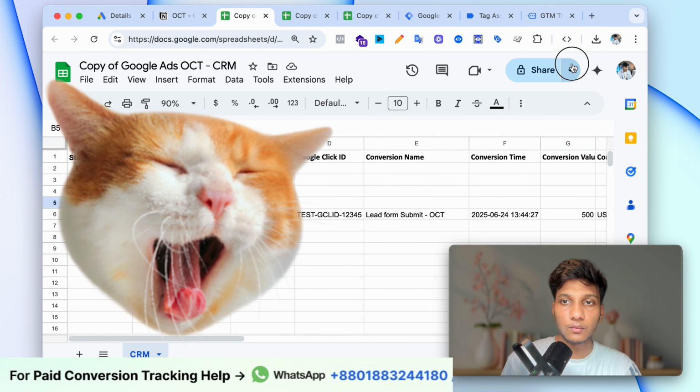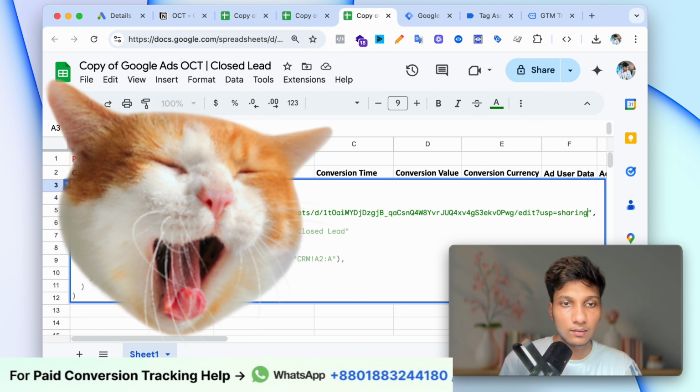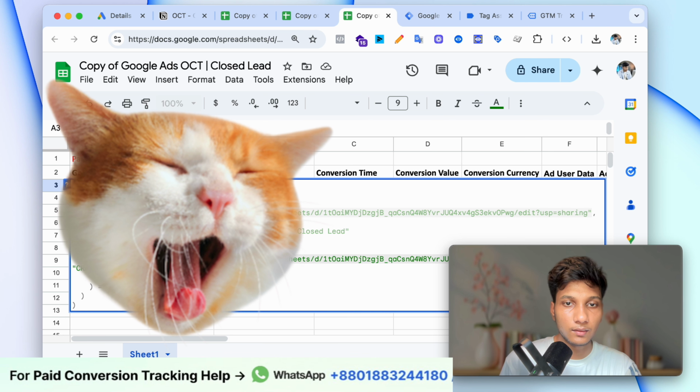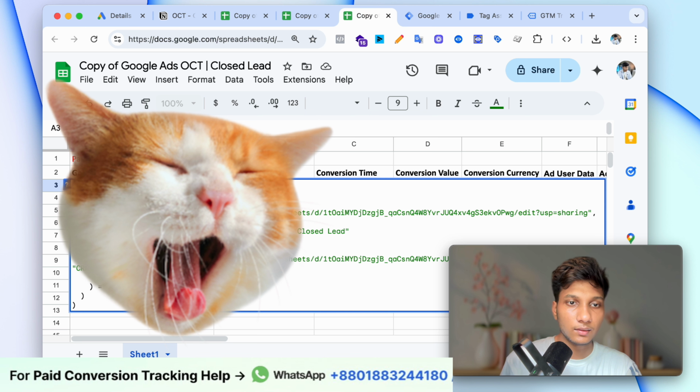Okay, replace this with your CRM sheet URL. I just paste this in here and this in here. And I also have to change this name. For example, what I add in here is WAYIT. So just paste this in here and replace it with that.